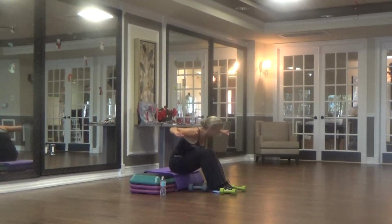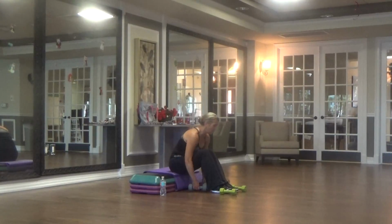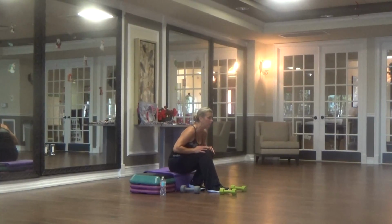That's fine, work the negative on the way down. Okay, positives can always have a little bit of help behind them. Now you can do that same exercise, if you want to get up over top a little bit to give it a little more intensity. You can go ahead and put one foot in front of the other, so it boosts you up and gives you a little more range of motion.